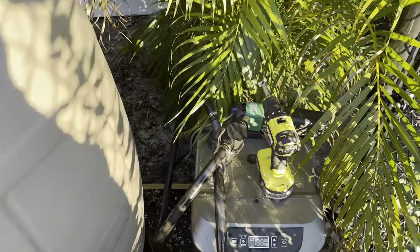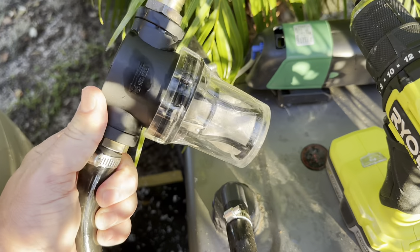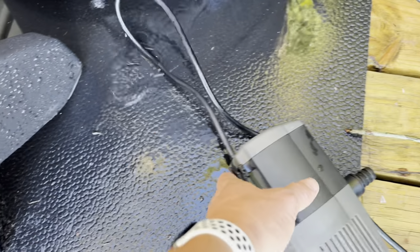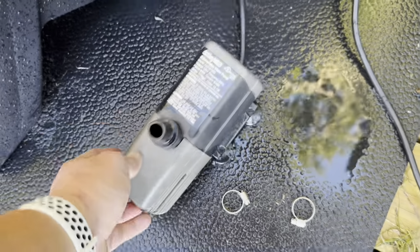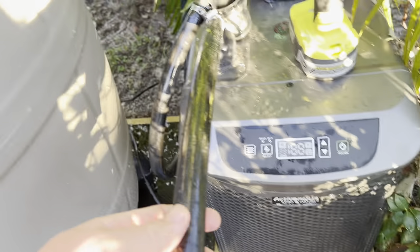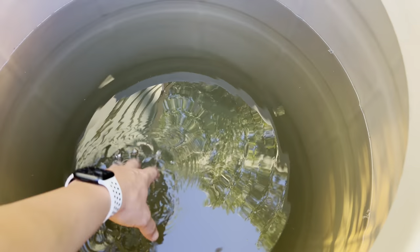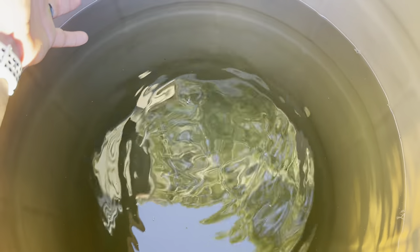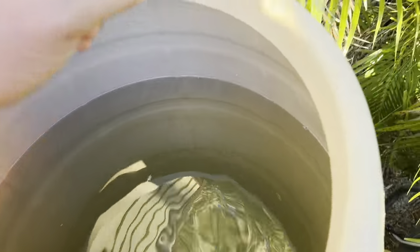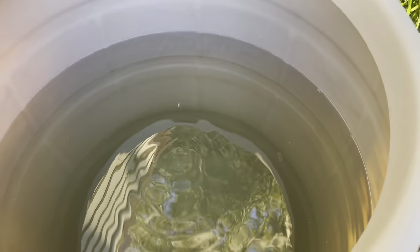Here's my setup: my chiller is where the water comes in, goes through a nice little strainer that catches the big debris, then through a submersible aquarium pump — this thing's a beast — and it's going to suck the water out, filter it through this little guy, go through the chiller, and I'm adding a longer tube to push the water back in. I put ice in here this morning and it's stagnant water. I truly think the Ice Barrel is awesome — the most comfortable thing I've ever plunged in — but this little upgrade is going to be a game changer.